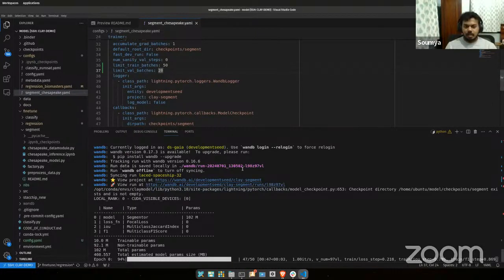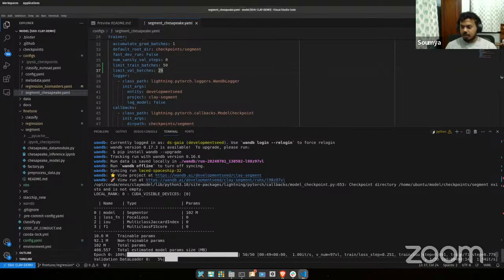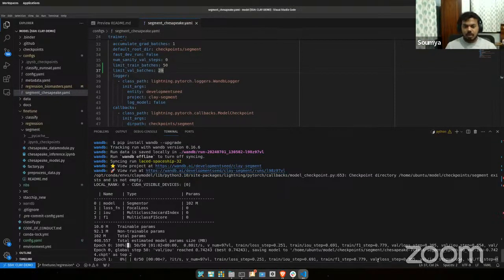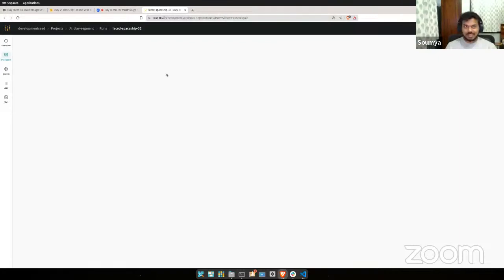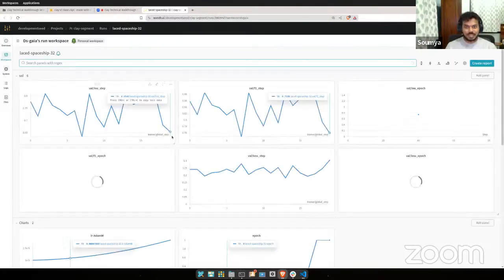So now it's already training, and you can see the F1 score for training went to 0.779 in 50 seconds, right? Let us keep it training for a few more epochs, and then we look at the loss curve. And the intersection over union is 0.65, which should improve. Okay, good.